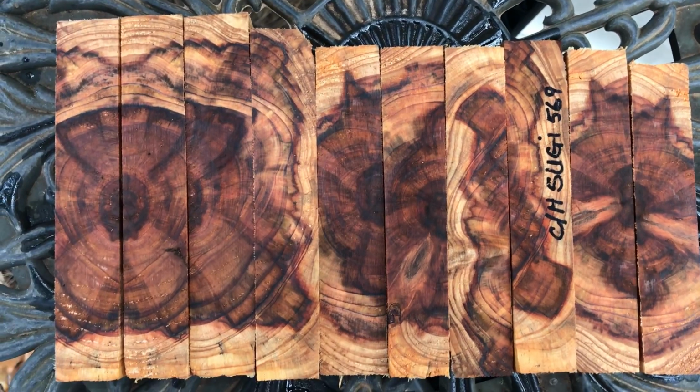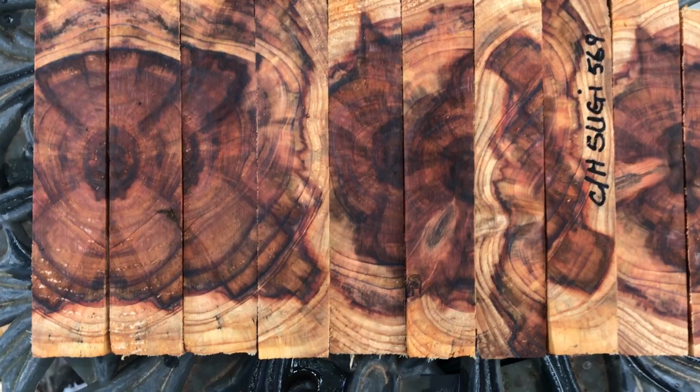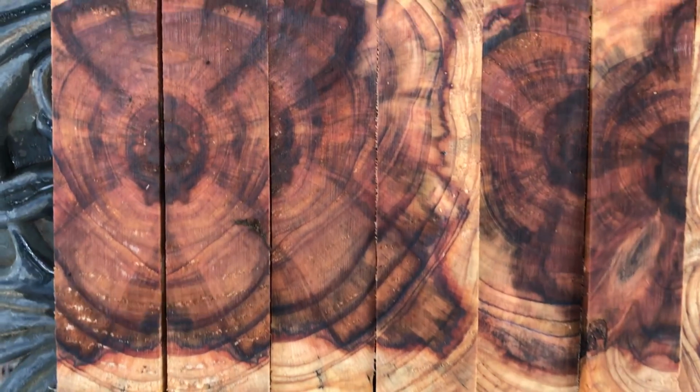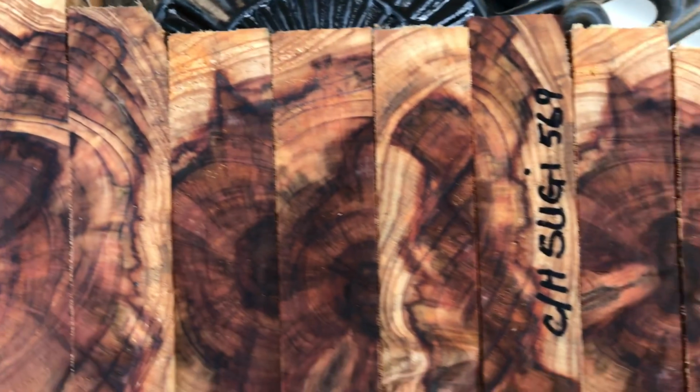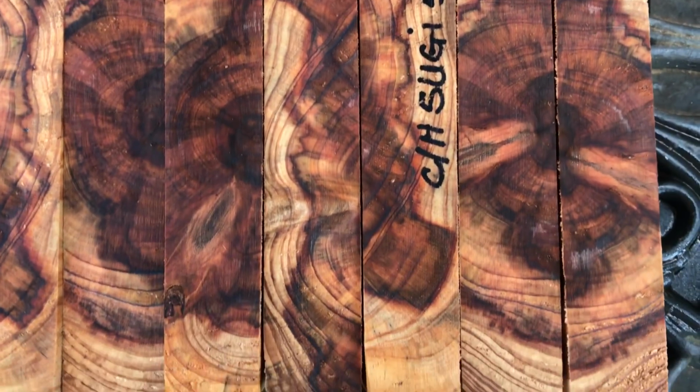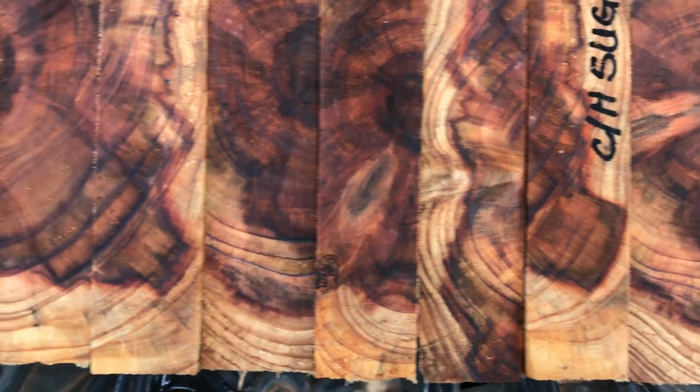Hey everybody, auction number 569, Chocolate Heart Sugi Pine Pen Blanks. There are 10 of them here, and you can see there's some beautiful color in there. That's mostly heartwood, a little bit of sapwood on the edges, but even the sapwood has that nice color banding in it. There were some branches that ran through this, so you've got some figuring in there.